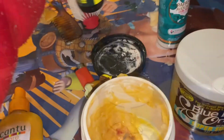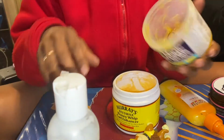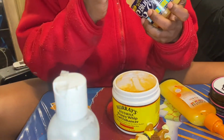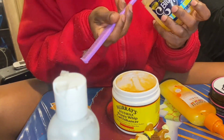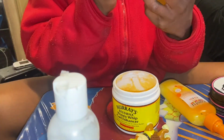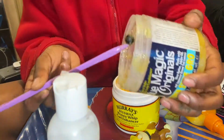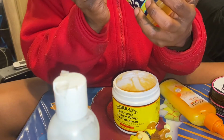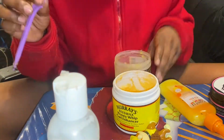I put his hair in faux plaits, so he's got faux scrunchies, faux rubber bands, some edge control. Okay, so like I said, this is just me mixing all of Uno's creams and greases and stuff together. I have to get the rubber bands out because they've been in there for a few times. So we're going to get the rubber bands out because we're going to mix this with the curl enhancer, beeswax curl enhancer. And we're going to mix all this together and then I'll show y'all the consistency of it afterwards.